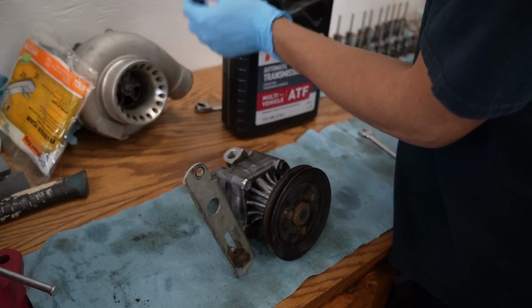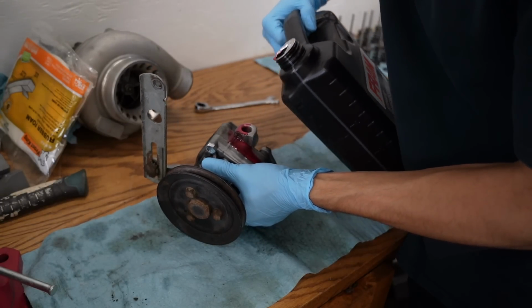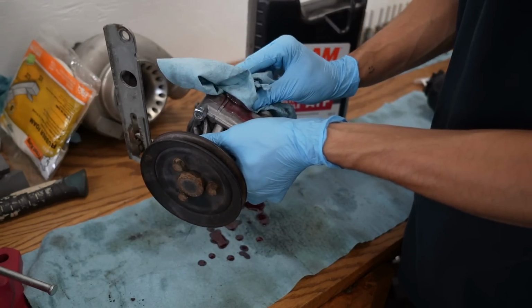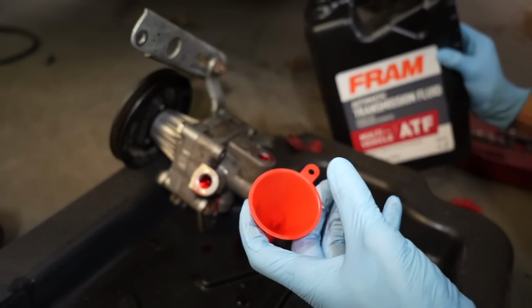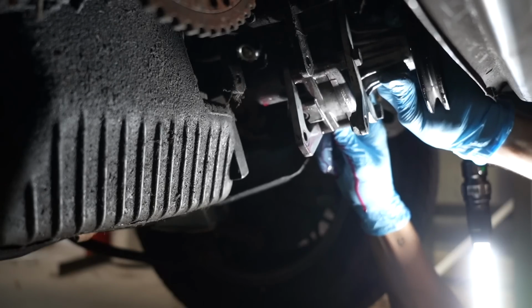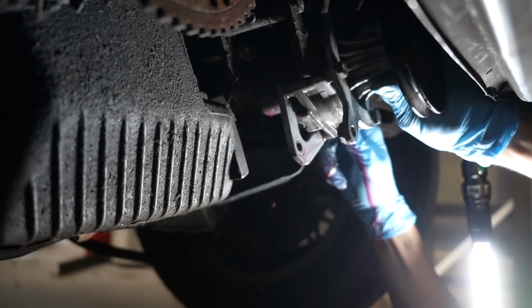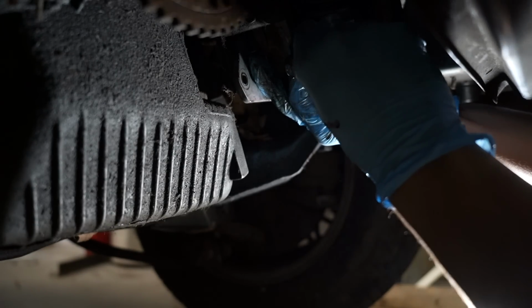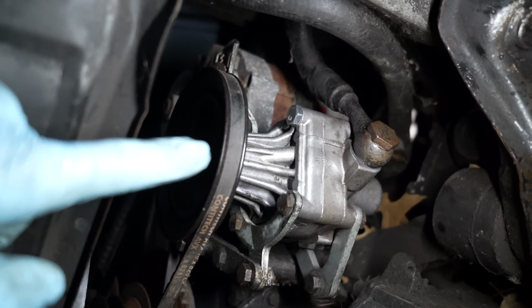I'm gonna bench bleed it and add some ATF right now so it doesn't get run dry. Okay, yep, that was exactly what I was looking to happen. We get a funnel, yo. Everything is all tight and good to go now. Now I just gotta go up top and replace the reservoir.